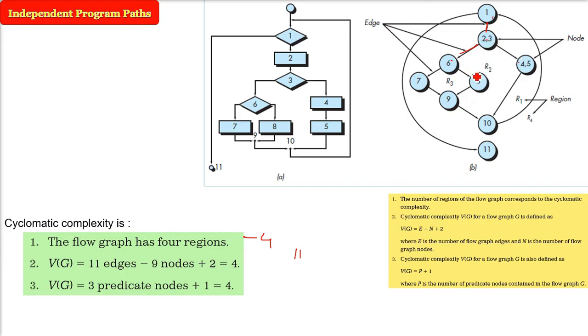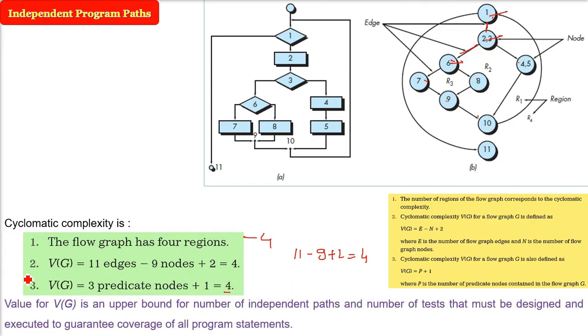Again, 11 edges, 9 nodes, and the predicate nodes are 3. 3 plus 1 is 4. So all of this gives you the value 4. So these 4 are the number of test cases. The value of V(G) is an upper bound for the number of independent paths and the number of tests that must be designed and executed to guarantee coverage of all program statements. This is cyclomatic complexity.